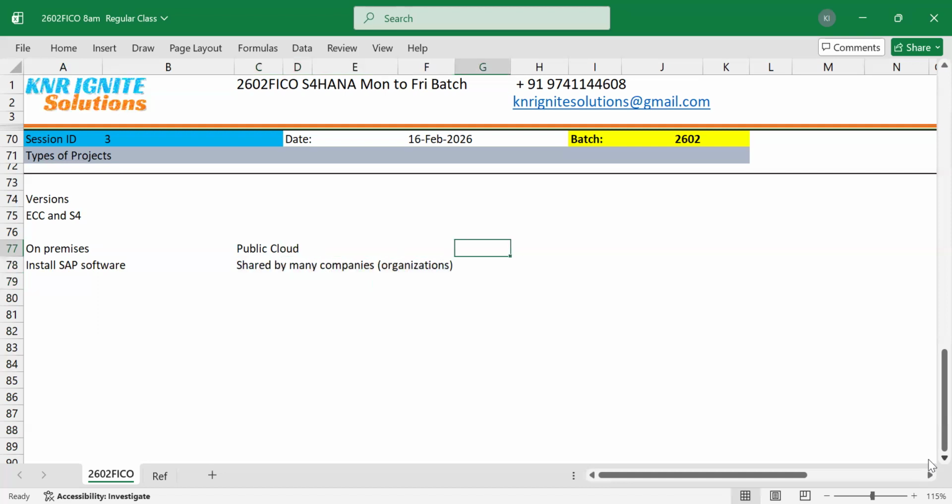Now, when we talk about private cloud, this is also similar to your public cloud, but the only difference is it is dedicated to one organization. If you want to use it for yourself, you can use it on your own. Whenever you want to use shared services, along with others, where I want to share the cost, then you are going to use that. It doesn't mean that your data is shared with others. It is only the space that is shared, but you still have your separate space within that cloud as a secured one. SAP will take care.